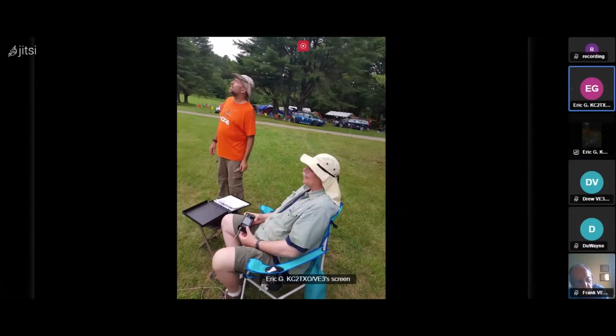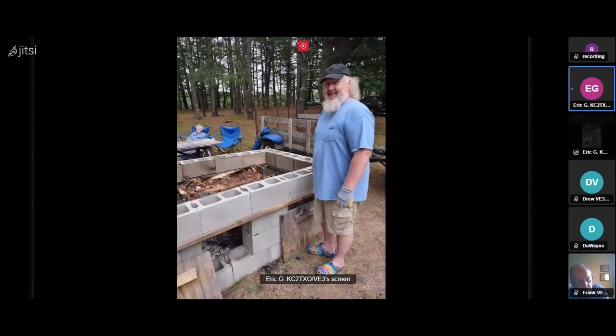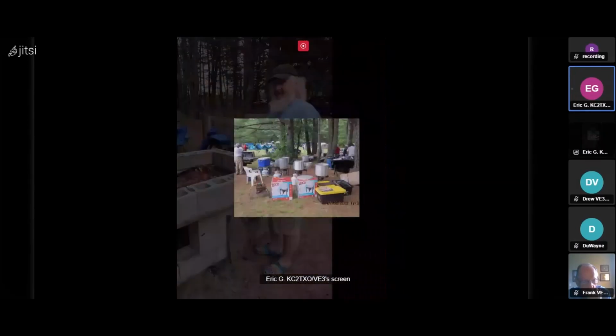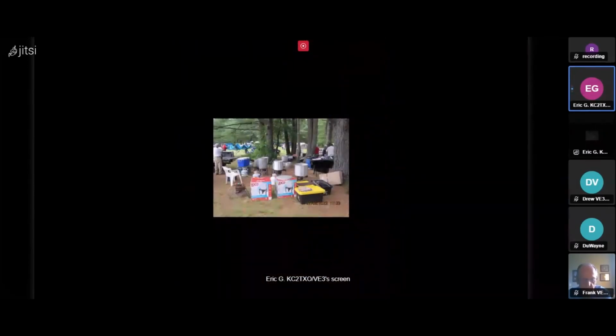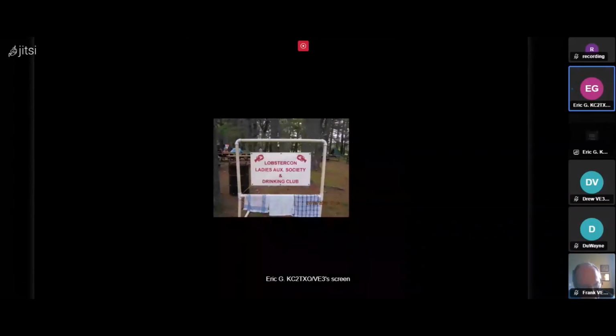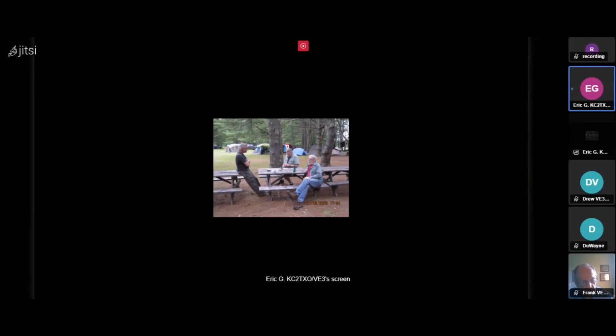So there's what's left of our roasted pig at the end of the event, I guess that would be the Saturday morning. That's the cook as well. Him and his son were the cooks. There's the lobster pots getting ready to be set up for the Saturday night dinner. That 10 by 20 tent is the Ladies Auxiliary Society that puts on the morning full breakfasts, and there was a mussel dinner actually on the Thursday when we arrived too. So mussels Thursday, pig Friday, lobster Saturday. So you eat pretty well.